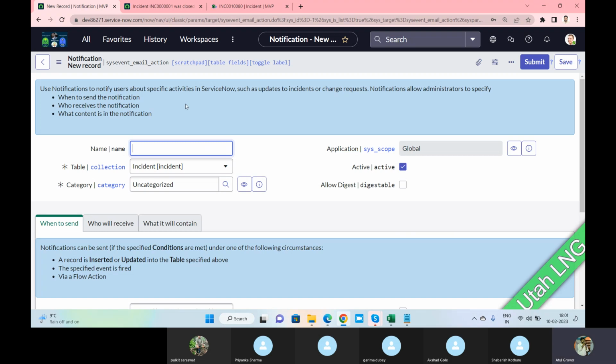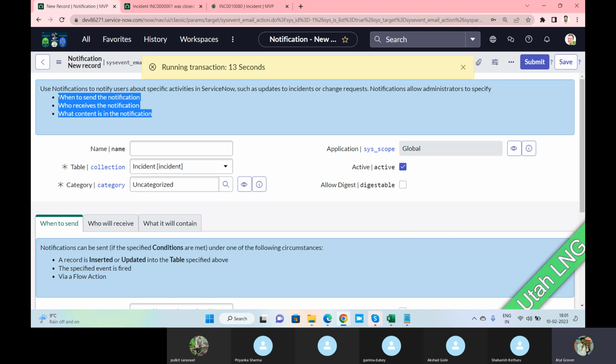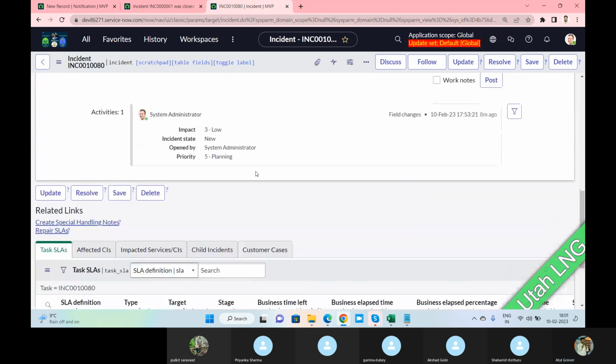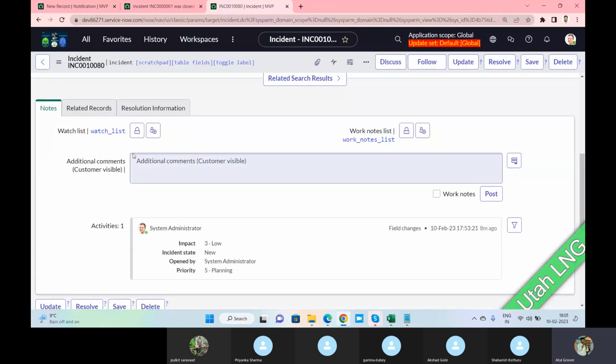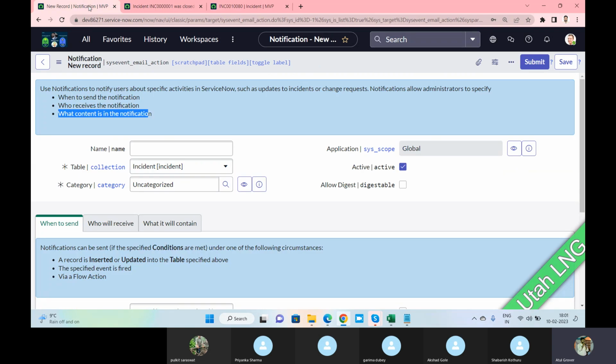Now, as we discussed, this is an important point from the examination and interview perspective. What are the three activities that happen on the notification? When to send, who will receive, and what it will contain. No, it is still not showing. Maybe we have to update the system property as well, possibly.